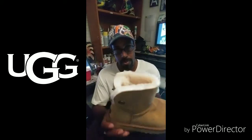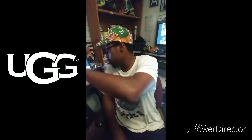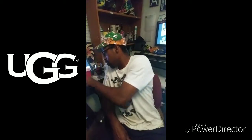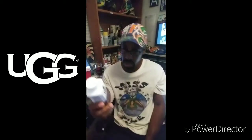a darker color. So what I did, I went down to the supply. This is my first time actually doing suede. I went to the supply and got some cocoa brown. Going by the directions, you're supposed to dip the whole boot in the actual dye.